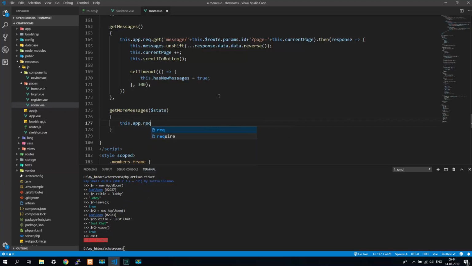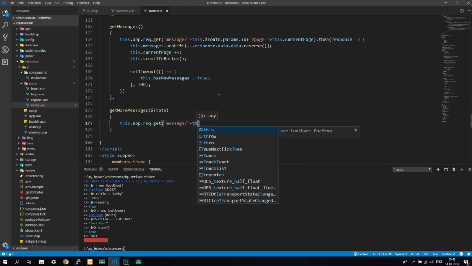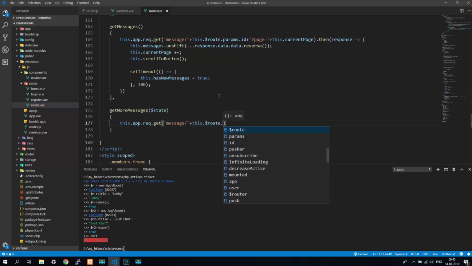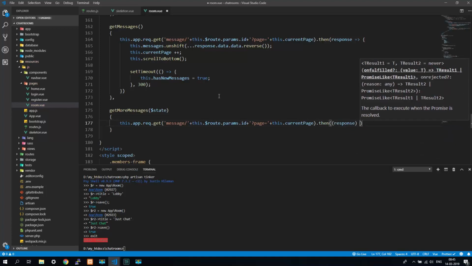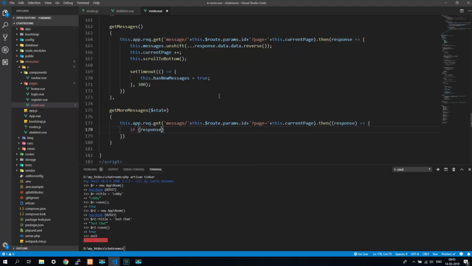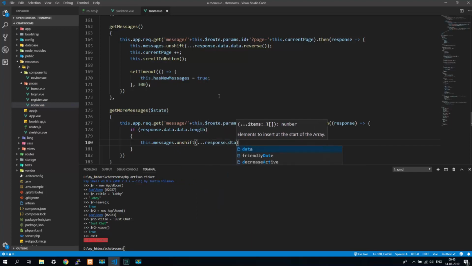And that reverse will reverse the array because we want, when we send a message, it to be put at the bottom of the page. So the previous message needs to be the one that has a smaller ID. But when we get the messages from the database, then they are sorted like, I'm having trouble explaining this, but this is the right code.